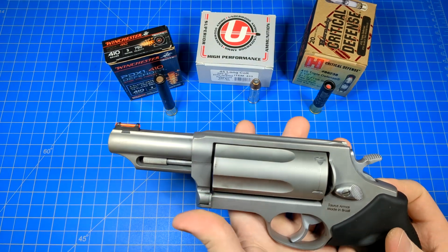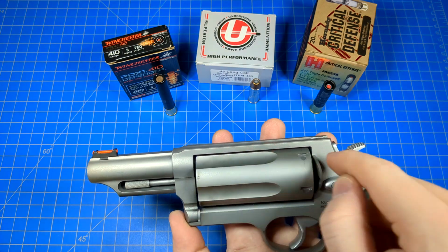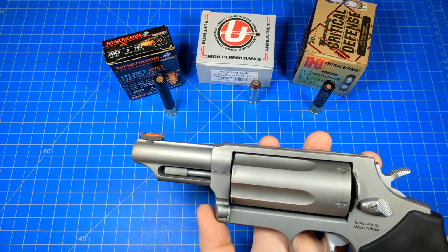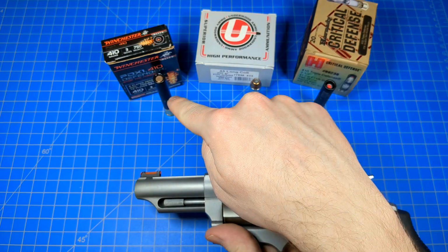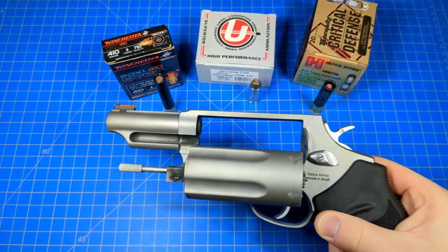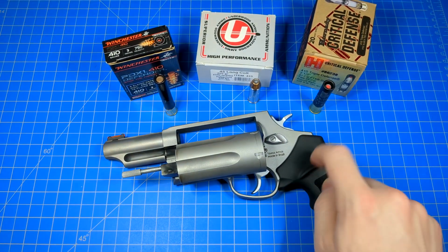I mean, even if you don't care for the 3-inch cylinder, you're still getting a 1/2 inch longer length, which means a little bit higher muzzle velocity, just a little bit. But we just have more options. You can use 2.5 inch or 3-inch rounds if you find anything that tickles your fancy. It's just not necessary. You'd probably do just fine with a 2.5 inch, but you certainly have more variety with this guy.